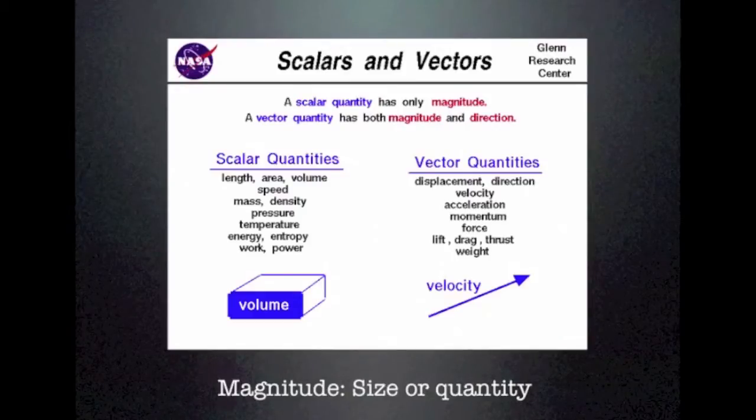So it's got a size or a quantity, and it's saying which direction it's going. Since we're talking about speed and velocity, usually when things move, they move in certain directions. So we call velocity a vector quantity, and that just means that we're indicating that something is moving at a certain speed and it's going in a certain direction.